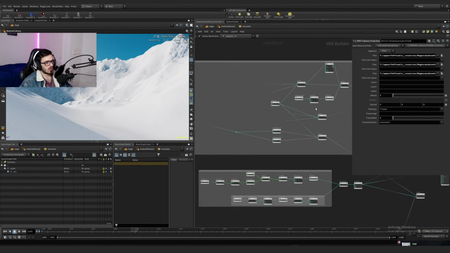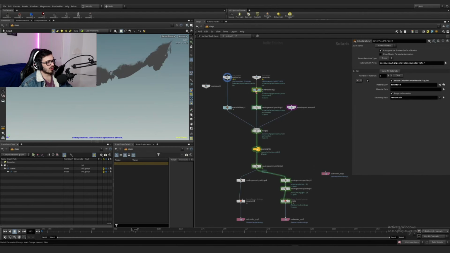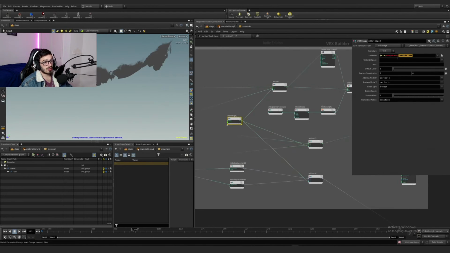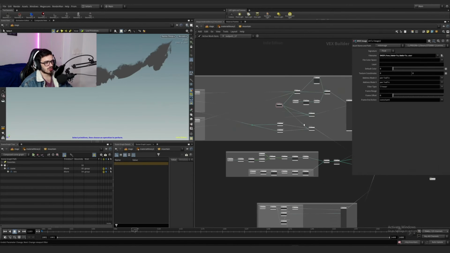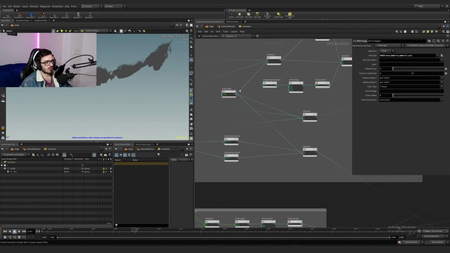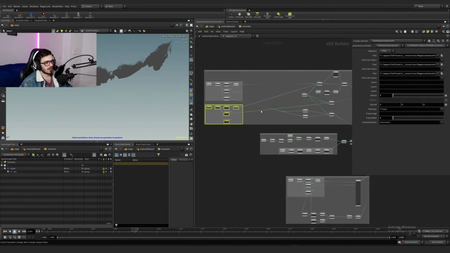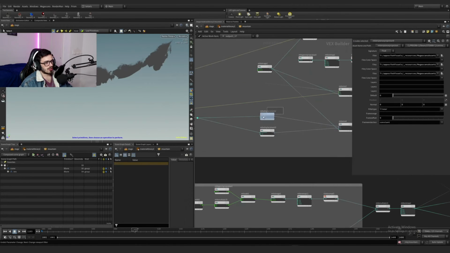But basically what I'm doing, if I remove one of these, you will see we are having something going on here. What we are having is that I'm grabbing the debris and I'm using the debris as a way to mix between the textures. That's all I'm doing. I'm mixing the texture A, B, and C. The A and the B. And I'm mixing the displacements.